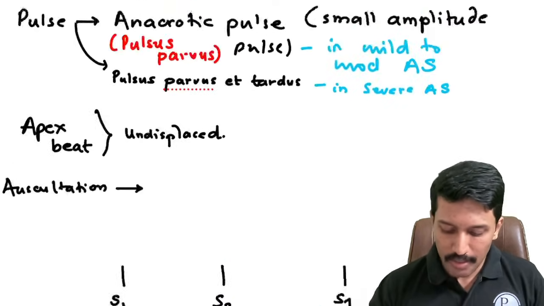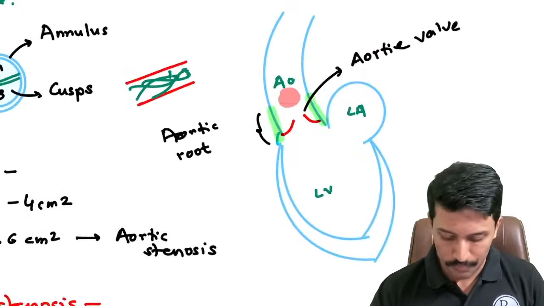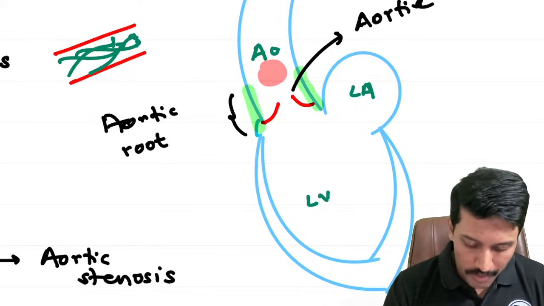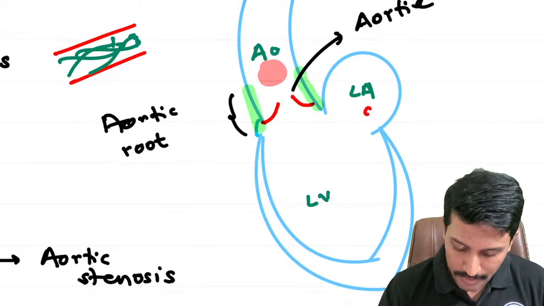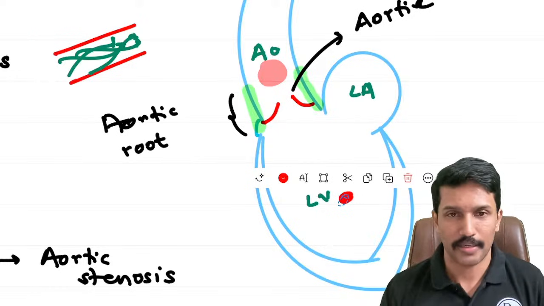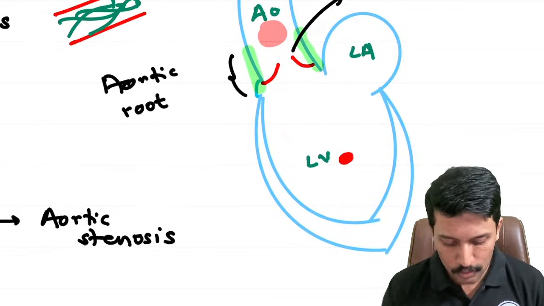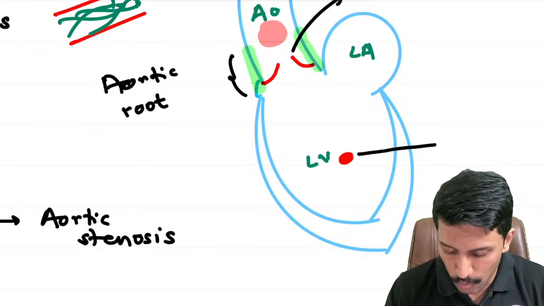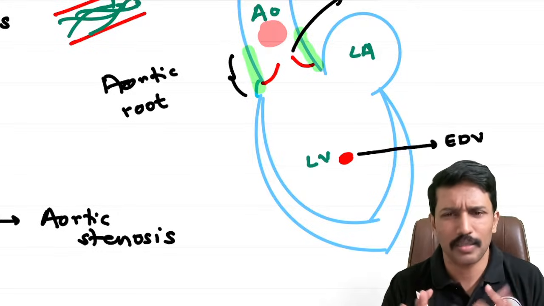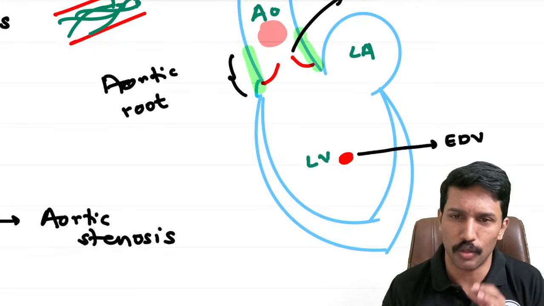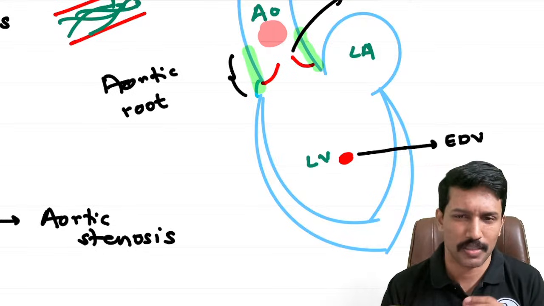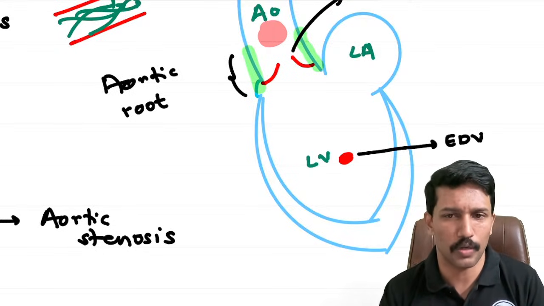Now let me take you through how exactly we do systole so that you can understand this murmur as well and you will not forget it ever again. Whatever blood I transfer from the left atrium to the ventricle during diastole, at the end of diastole, the volume I have in my ventricle we call the end diastolic volume, right? Normally in a resting condition, it is around 120 to 125 ml. That's normal, but it can vary depending on our status. If I'm doing a workout, if I'm stressed, the values change. In a resting condition, it is around 120 ml.